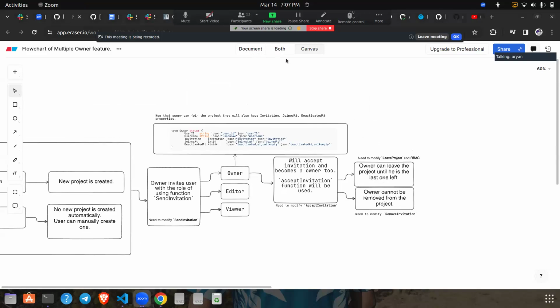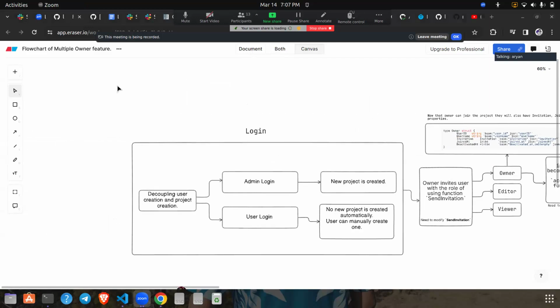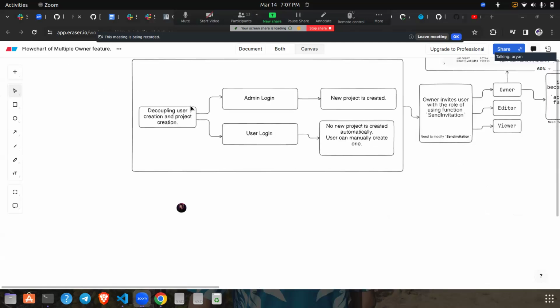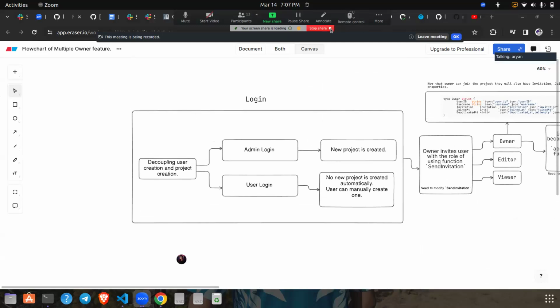Like, 1 second, it's not working, I don't know why. Hello. Yeah. Hey, it's not clicking. Let me just take 1 second. Exit. I don't know, it is not responsive. Can I stop sharing for a minute?